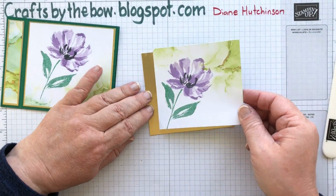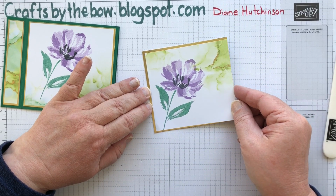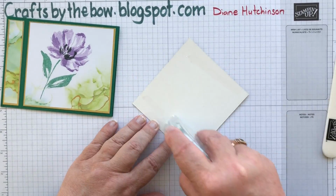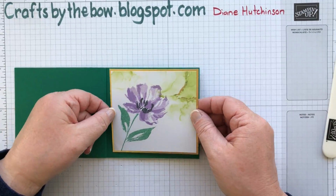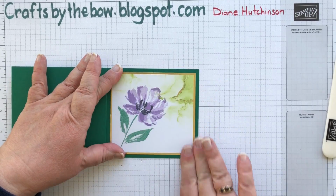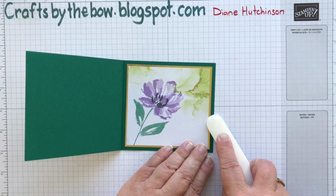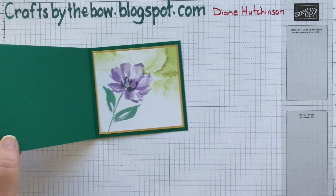And I thought that might be quite nice for inside. I'm going to pop it on the gold. Let's make sure it's straight. There we go. And then we'll pop that just inside. And there we have it. There's the little book fold. Oh, that's a little bit squashed there. Look, I'm just going to pop it down with my bone folder. It's a little bit ragged from where I cut it on the trimmer, I think. There we go. That's better.